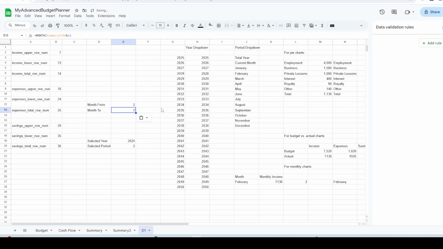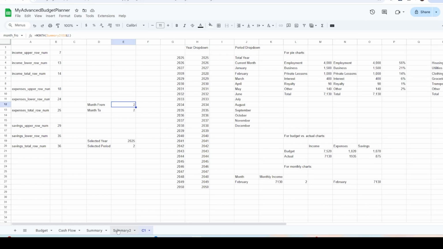In E13, enter the formula. Name E12 as month from. Press Enter. Name E13 as month to. Press Enter. Close the Data Validation Rules window.